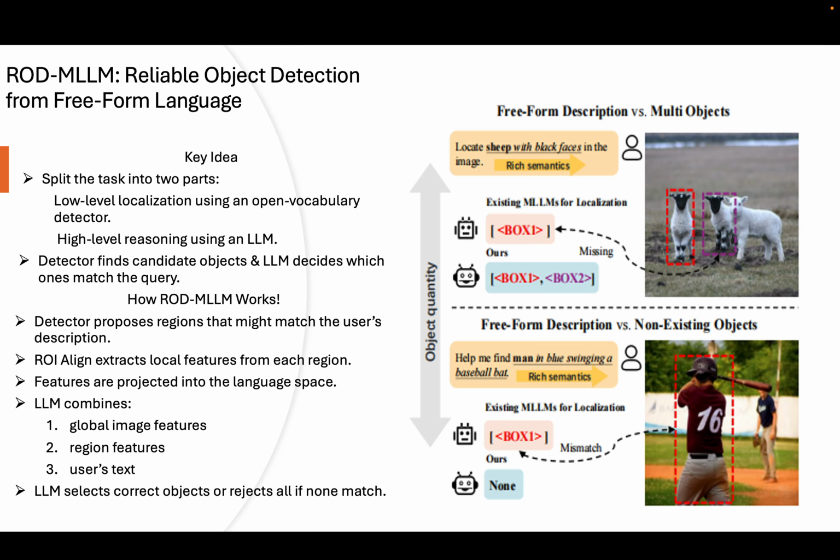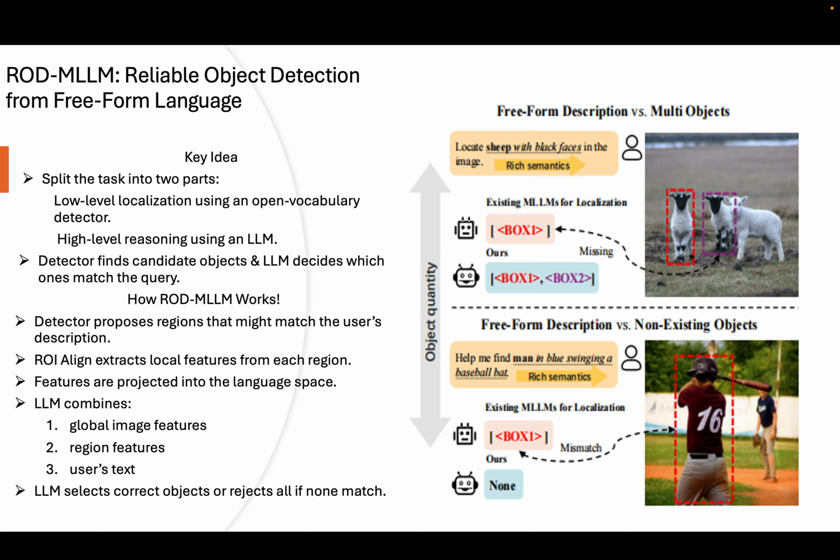So basically, based on understanding both text and an image, they just bridge this gap. First, the low-level component is an open vocabulary detection. Its job is simple: it proposes all those regions in the image that might fit the user's descriptions. Then the high-level component, the LLM, steps in. It uses reasoning to decide which of those candidate regions actually match the full meaning of the text.